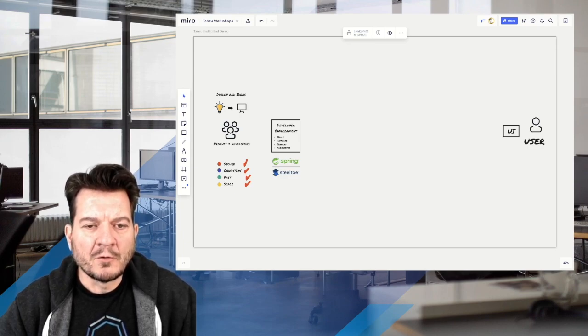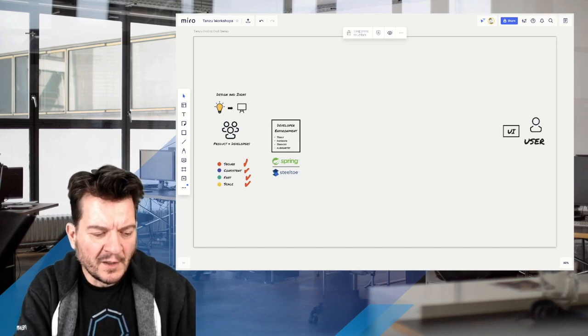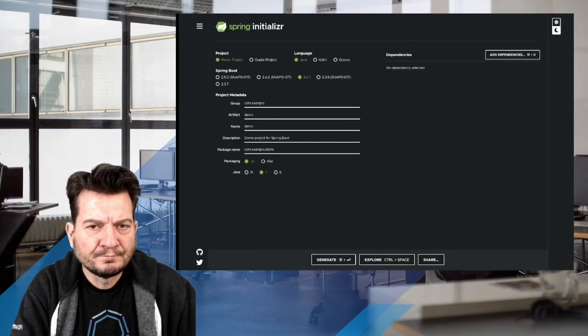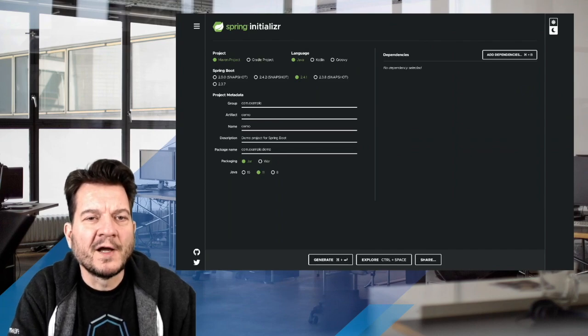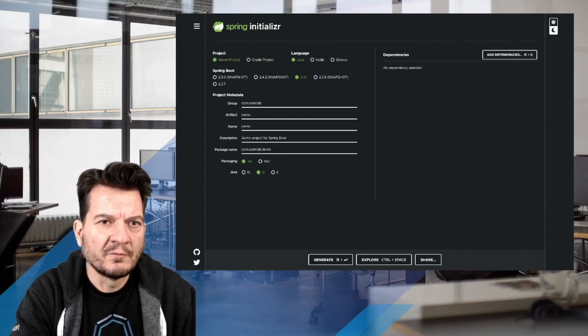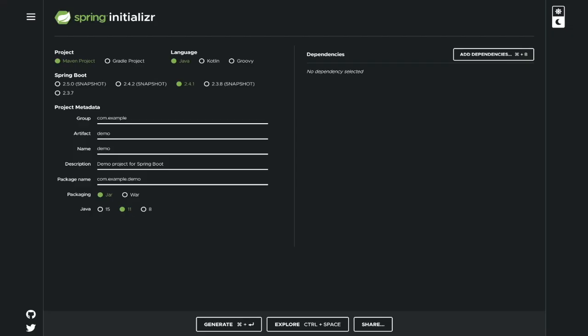If we go to spring.io, you will find the Spring Initializr. This tool allows you to configure the application artifacts and the Maven dependencies, and even generates the POM file of your application, which includes all the dependencies you may need.